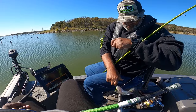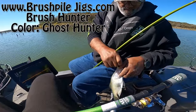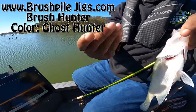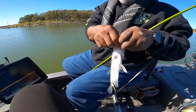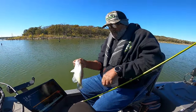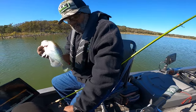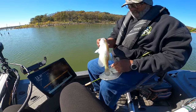Taking a while to wake him up, man. Yeah, he has to shake it a while on him. What you got on there, man? White and chartreuse brush pile jigs. Okay, you're using the ACC Crappie Sticks 12-footer. But you grabbed the one I was using in Alabama a few weeks ago, because that's got that 4-pound test light line on it. So you did something a little different today.